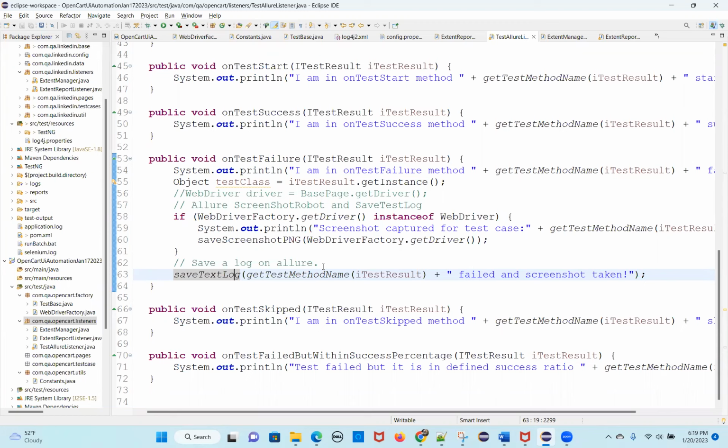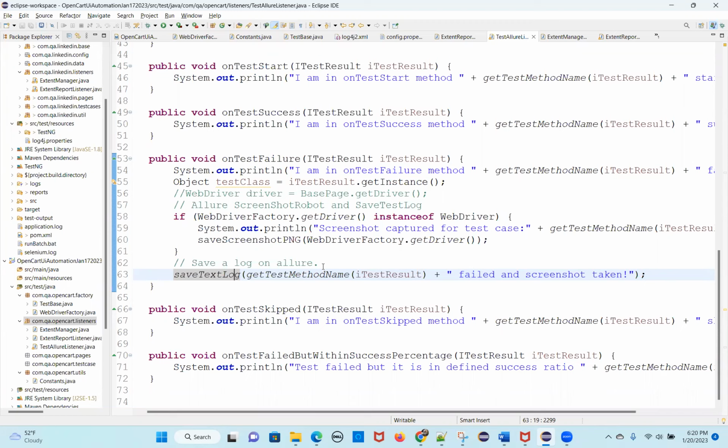TestNG reports are the default reports, like emailable-report.html and index.html, but those are not that user friendly. So we are customizing those reports with ExtentReport.